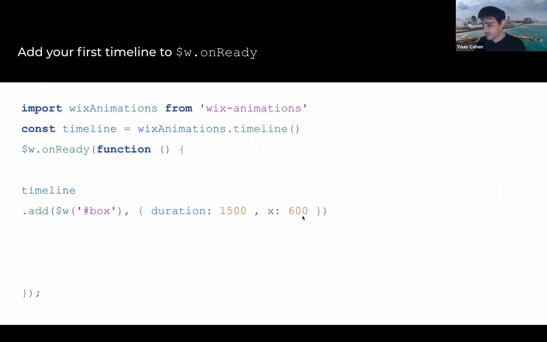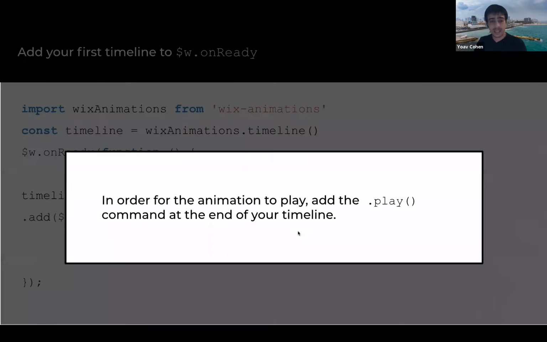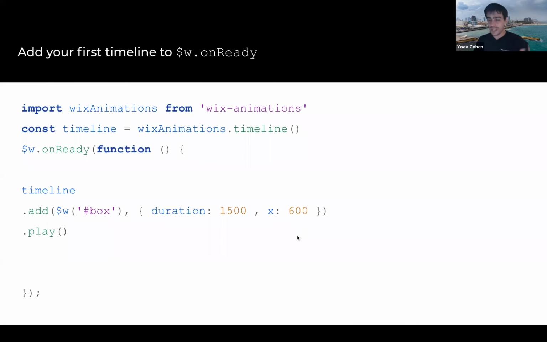The final thing that we have to add in order to create our first animation is just like we had on our old VCRs. If you remember, we had to press play in order to play our CD or our VHS tape, depending on what generation you're from. So here as well, we have to add a play command in order to play our animation. And so with these 3 lines, timeline, adding a new timeline, adding at least one line of which element and what we're doing with it, and the word play, we have created our first animation.